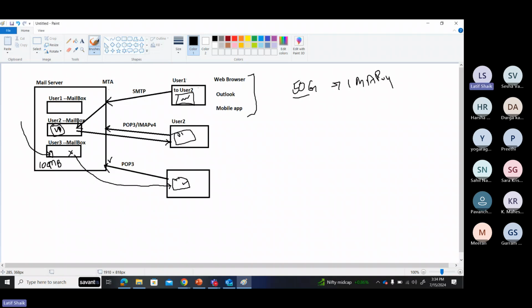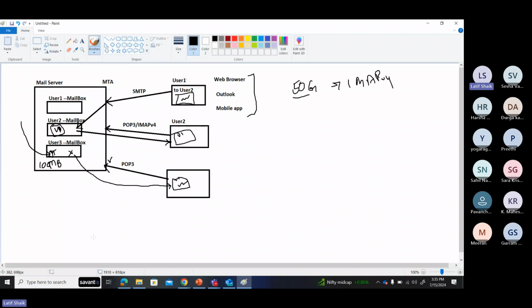Okay. Go to the server and the new mail is downloaded into your local machine via the Outlook application or mobile applications like a Gmail app, not the browser. So with a web browser, we don't do POP3. Once it is downloaded into your local PC, it will be removed. Of course, that is also based on the settings in the server and the client side, but in general, I'm telling a more general thing.